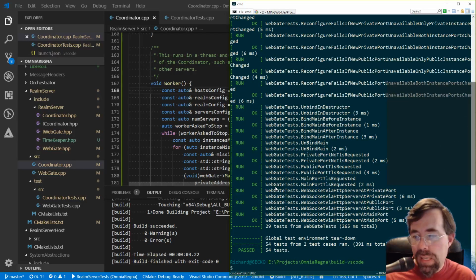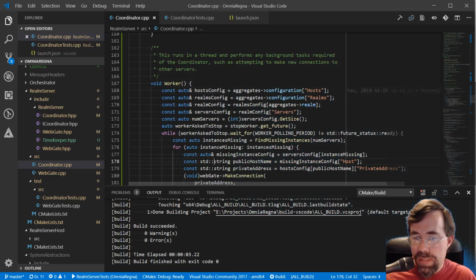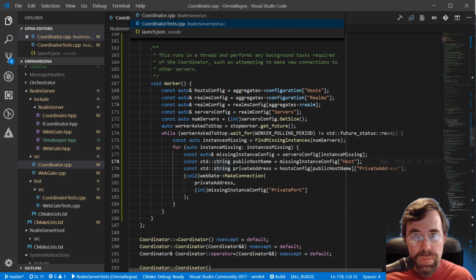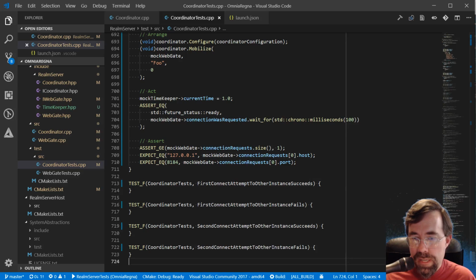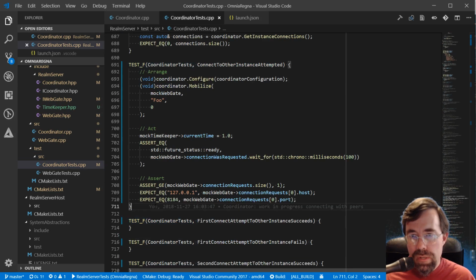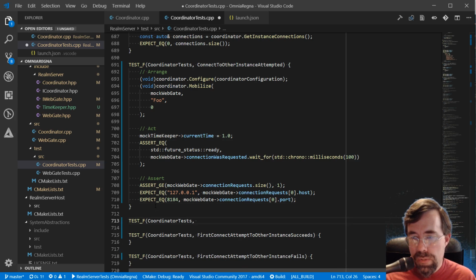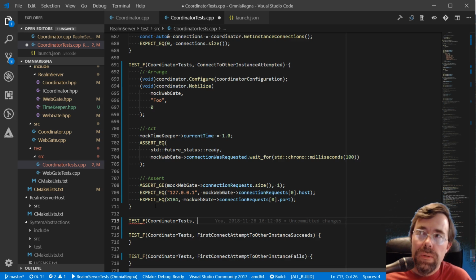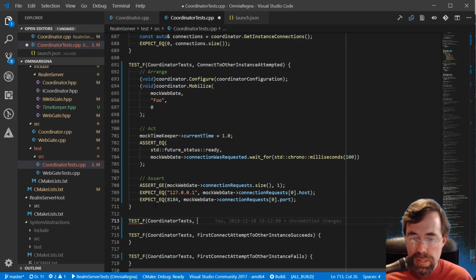It's probably making a lot of connections because we don't yet have a test. Oh, okay. So I'll wrap it up soon, but before I do, I'm gonna make empty tests for the use cases I know I need. So we're only covering did it try to connect. We should also see does it only try to connect at the correct rate. Well, then that involves the algorithm. So maybe I'll leave that for tomorrow because I know I'm going to do the algorithm tomorrow. So every use case falling out of the algorithm, I'll be thinking about. So what are the things that aren't in the requirements of the algorithm that I know I need?